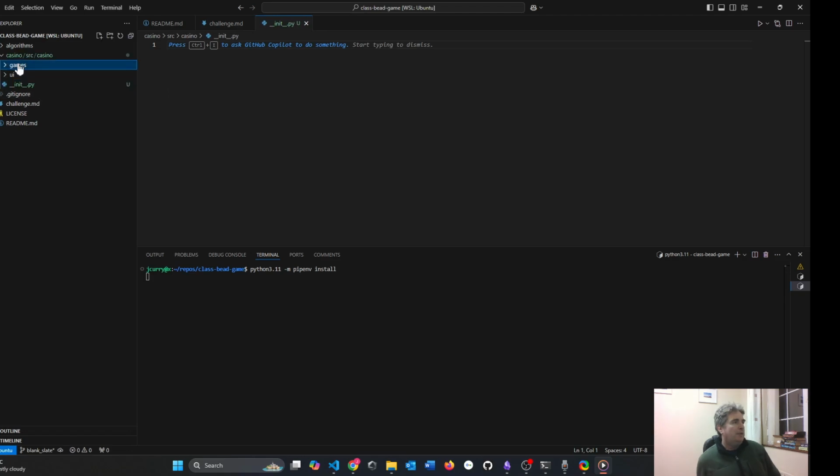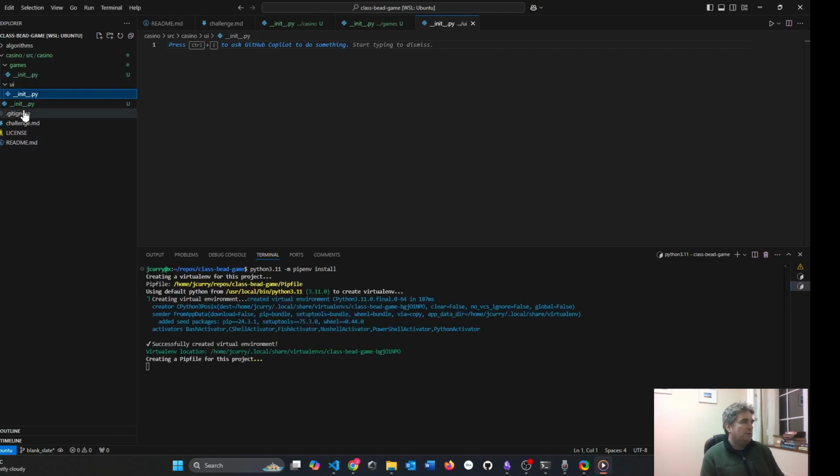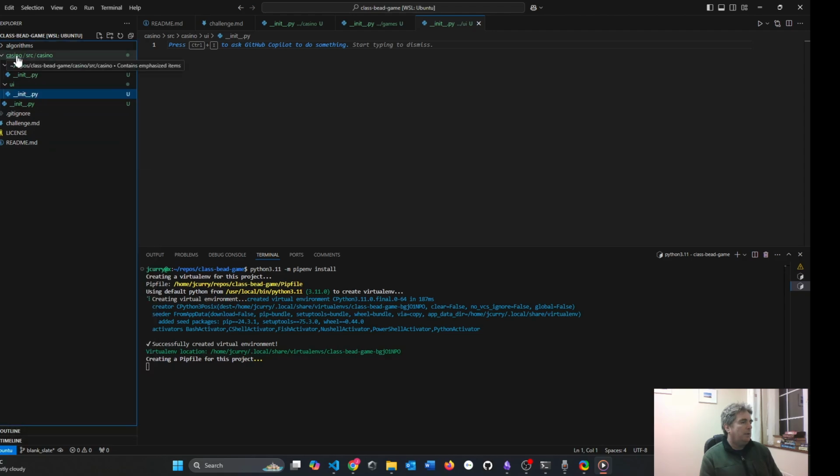So you can do imports then, like import casino.ui.cli or whatever you want to do. Packaging just makes those imports much handier. Okay, so we have that kind of structure there, and it looks like the pipenv is installing.